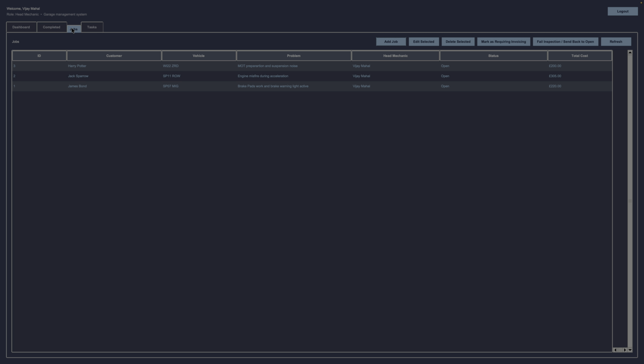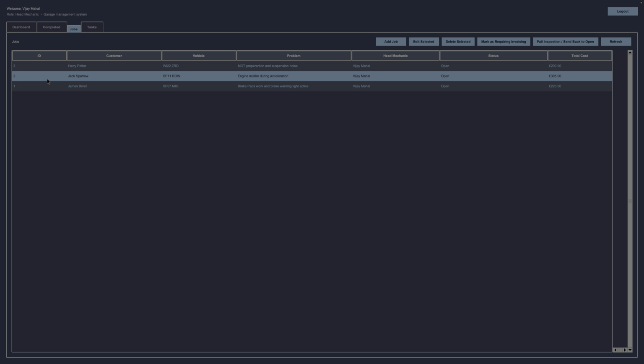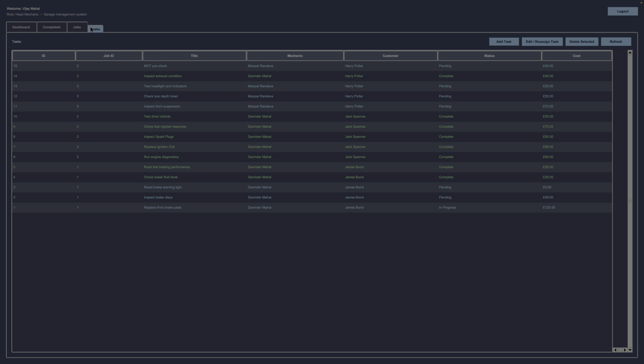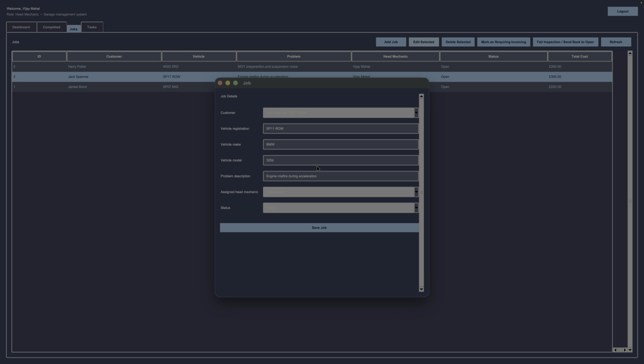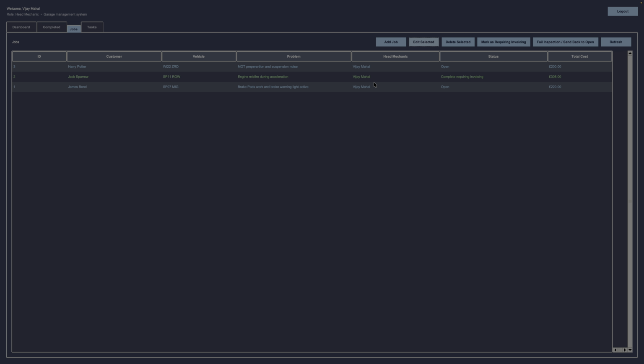And then look at the tasks. So for job 2, I can see everything is completed. So if I go to job 2, I'm just going to click complete require invoicing. Click the same job here, and just click refresh, log out, log in as the Office admin.